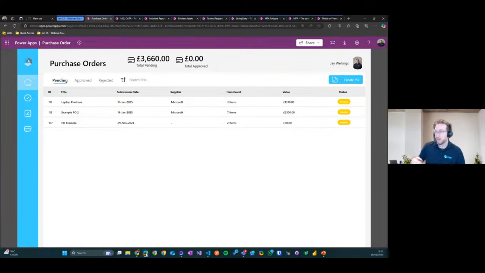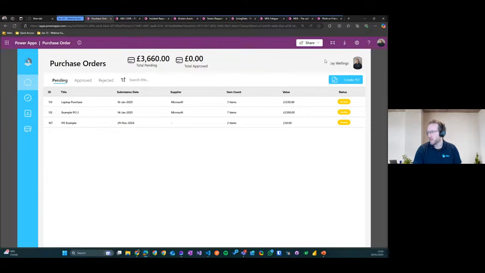So the first app that we want to talk about today is a purchase order system that we've recently created. First things first, what we did when we built this was focus on a unified look and feel, and make sure that it doesn't feel like your standard out of the box Power App Canvas app. We wanted to make sure that there was a rich element of branding and theming, and so what you can see through here is more of a use of modern style design, and you can see that in the gallery that we've got there front and center.